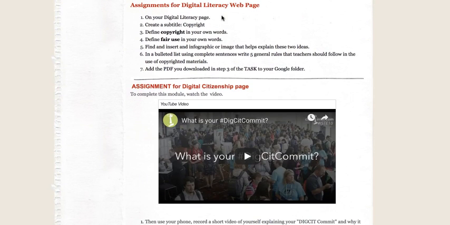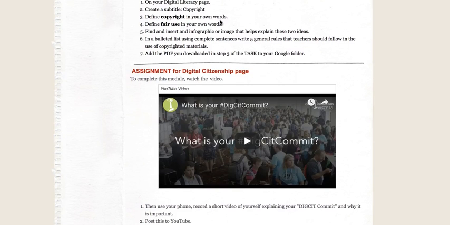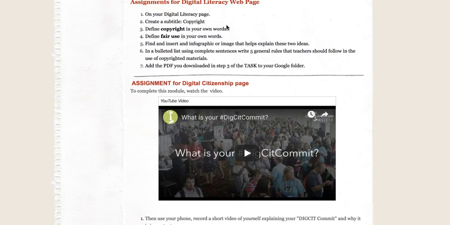When you're through with those tasks, would you please go to your digital literacy page again, add a subtitle, copyright, define copyright in your own words and fair use in your own words, find and insert an infographic or image that explains these 2 ideas. And you may have to have 2 infographics if they're both not on one. You may have to have one for copyright and one for fair use.